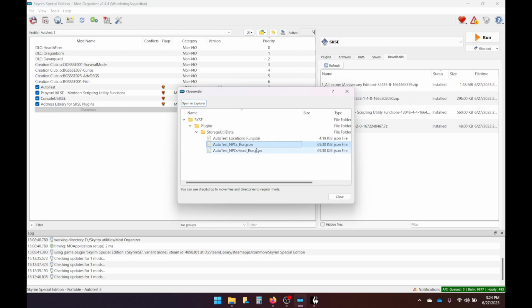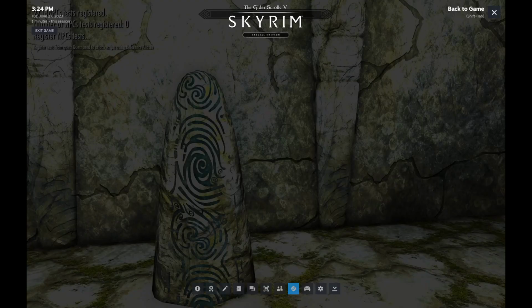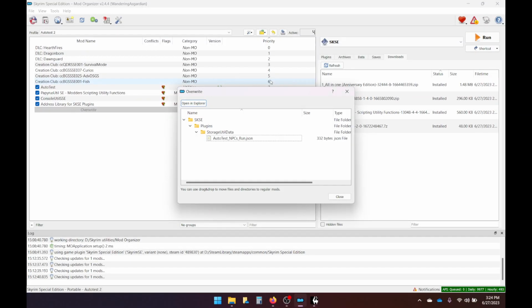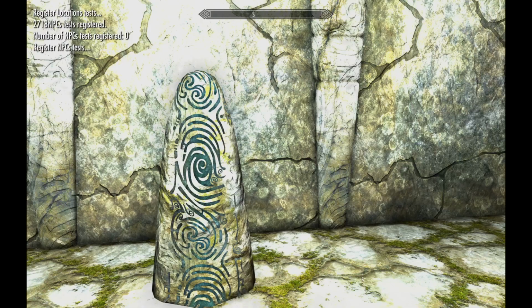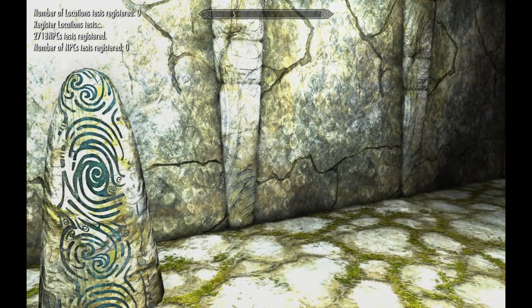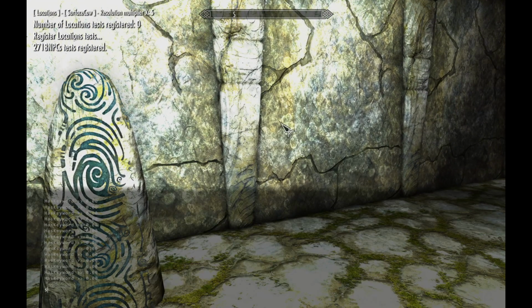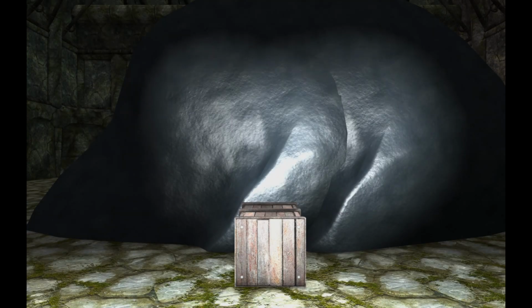Control S to save. And then we're just going to delete the locations and delete the heads, and then come back into Skyrim. And then I can just say start. S-E-A-R-T, start. That looks weird. Is that how you spell start? Start tests. And then it should just test those 10 NPCs.